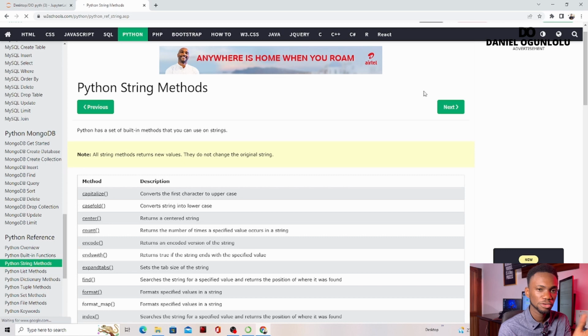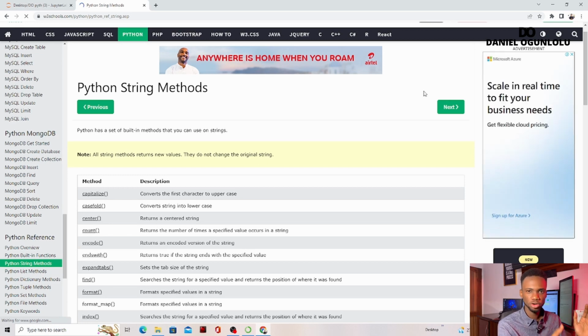Just like we have the print function, the input function, and the type function, methods are similar to those things. The difference between a method and a function is that a method is specific to a class of objects. A method is specific to a class of objects, so the method is only available through that object. I'm going to explain that shortly.